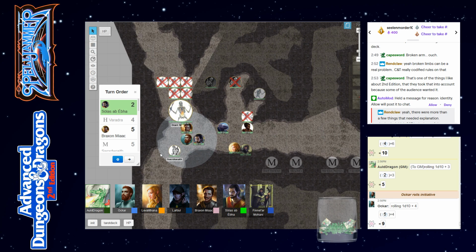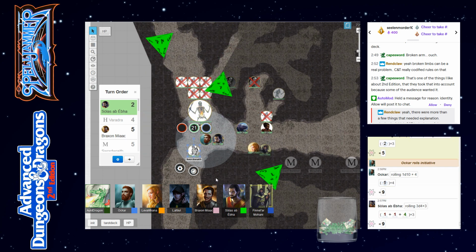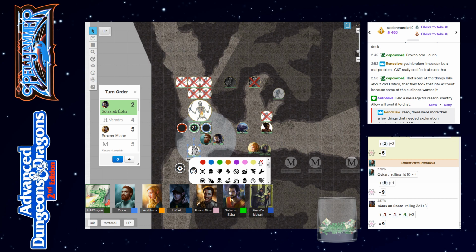All right, Solas, your turn. Yeah, I'm casting magic missile on this ghostly armor. This one down here. Okay. How many missiles? Three. Alrighty. Since you did say that the giant skeleton was turning back. Yeah, it does appear to be turning away from you. So three missiles streak out of your fingertips and slam into that ghostly suit of armor for 9 points of damage.